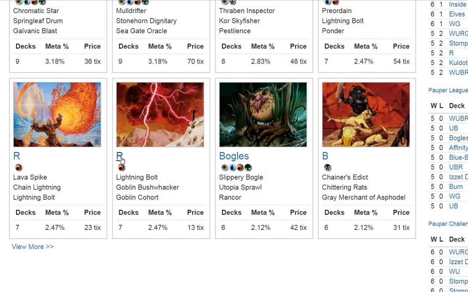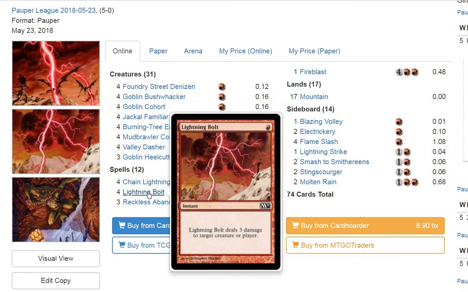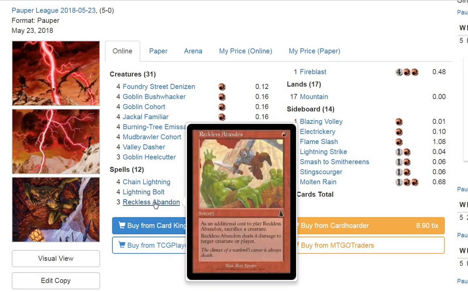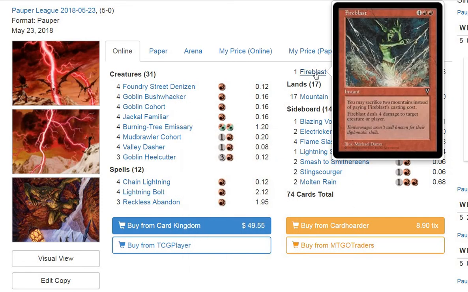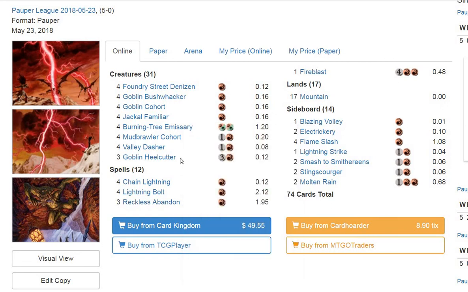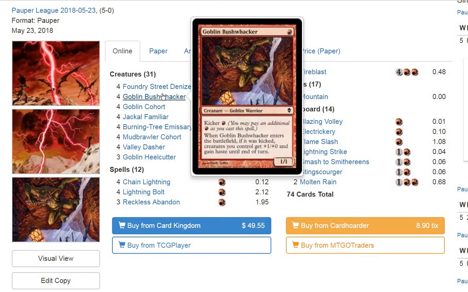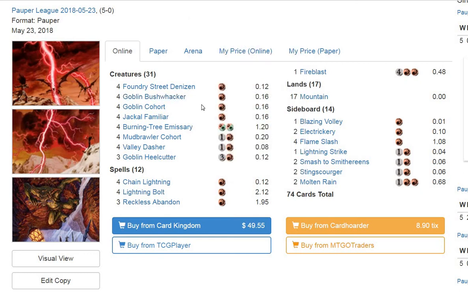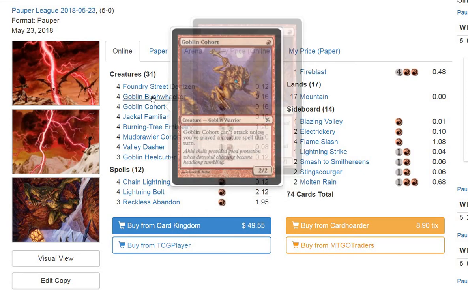Aggro Red, this is a situation where the Penumbra Spider really shines because they're rocking Chain Lightning and Lightning Bolt. These do not line up well against the Penumbra Spider. They do typically have some combination of things like Reckless Abandon and Fire Blast, but even then, if they have to sack their land just to deal with your Penumbra Spider, you're going to be doing pretty well. They have a lot of creatures that do cost more than one mana, but they do typically have quite a few one drops. Although keep in mind the Bushwhacker is really a two drop because to get his kicker effect, they need two mana. The other thing is, attacking into a Penumbra Spider with all of these 2/2s is just going to be great for you.